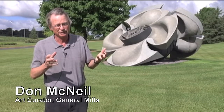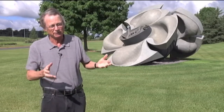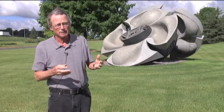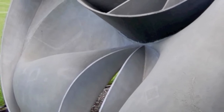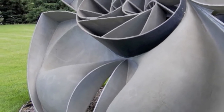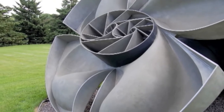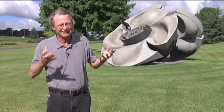What I think is great about this is it looks like it should be something. This is an object and it looks like it should be something. Half the people who look at it think it's something organic, like a shell or a flower, and the other half think it's mechanical, like a turbine or a fan. And I think that says something about those people, whether they're analog or digital or something. But also it looks like something, but it's not.